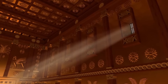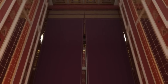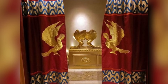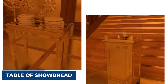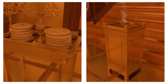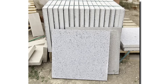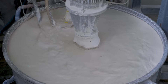Small windows reminiscent of those in Solomon's Temple allow beams of light to filter through. A double curtain, intricately embroidered with cherubim, separates the holy of holies — the most sacred space within the sanctuary. Here we find the revered implements: the menorah, the table of showbread, and the golden altar, each occupying its rightful place of honor. While the temple's construction materials include the timeless stone of old, modern elements such as glass, marble, concrete, and wood have been incorporated, seamlessly blending tradition with innovation.